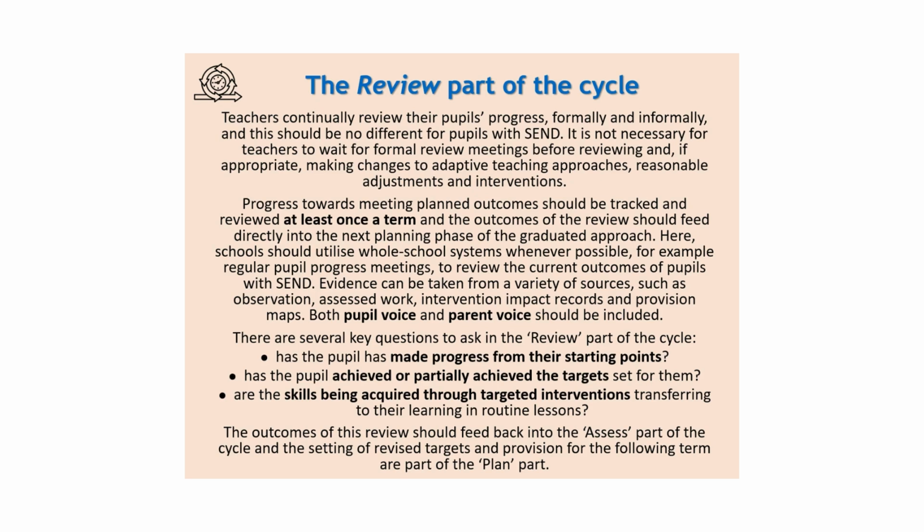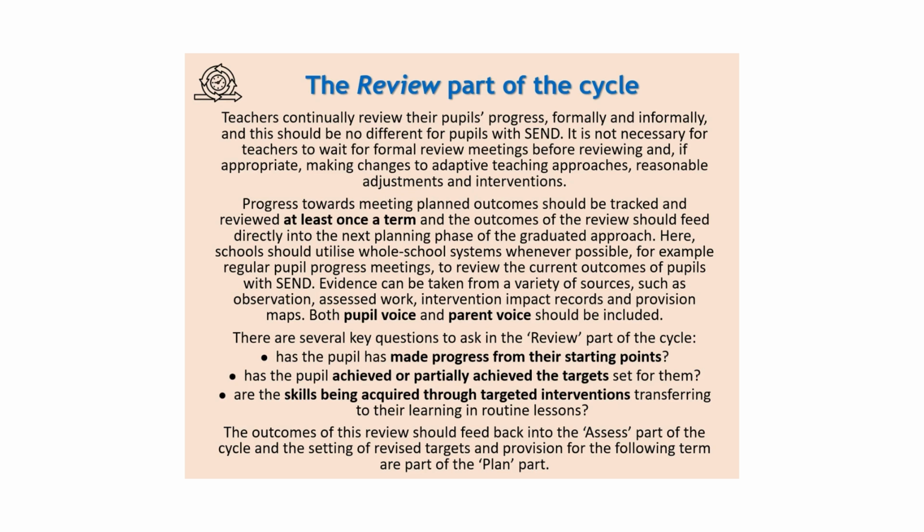Here, schools should utilise whole school systems wherever possible, for example, regular pupil progress meetings to review the current outcomes of pupils with SEND. Evidence can be taken from a variety of sources such as observation, assessed work, intervention impact records, and provision maps. Both pupil voice and parent voice should be included.